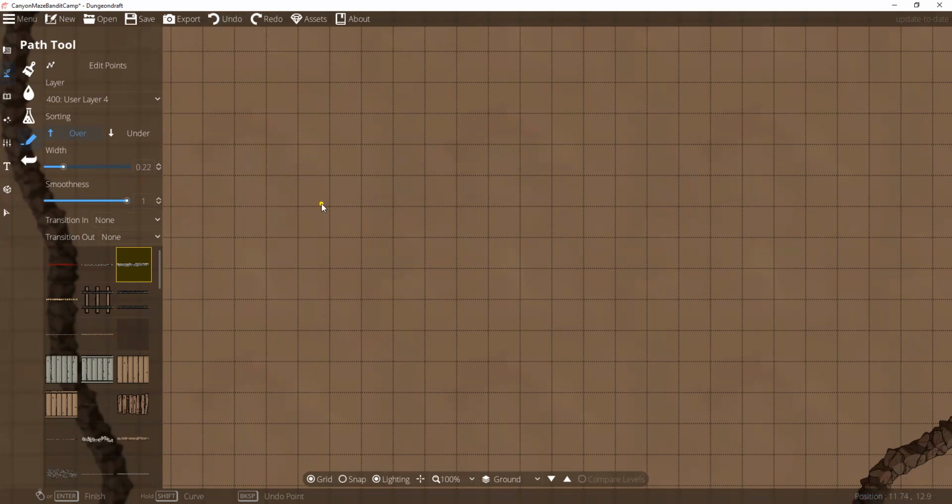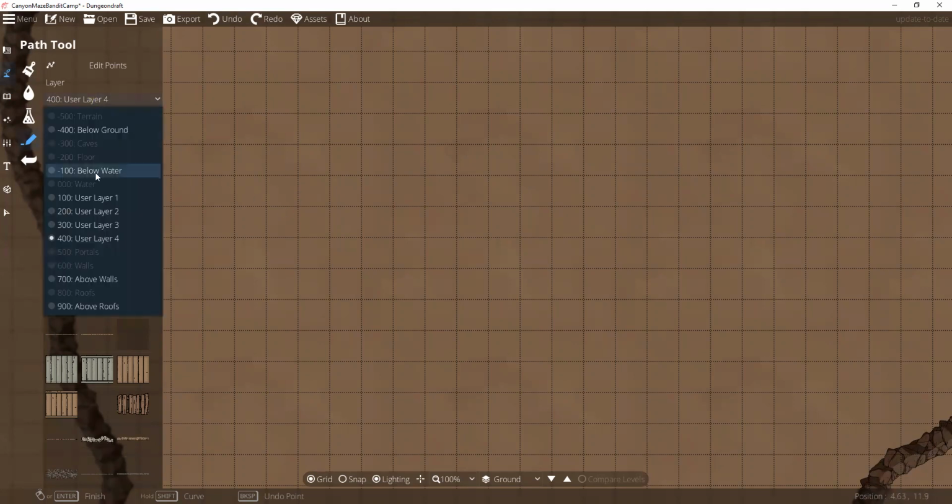So there are effectively three things that you will do to create a sense of depth. And those are going to be to use the path tool and layer the path tool atop itself in slowly increasing sizes. So for example, let's start with a 1.5. If I grab the path tool, and you can do this in your own version of Dungeondraft, grab the cliff path tool under the tools here, and then the path tool right here. Change your width to 1.5 if you want.